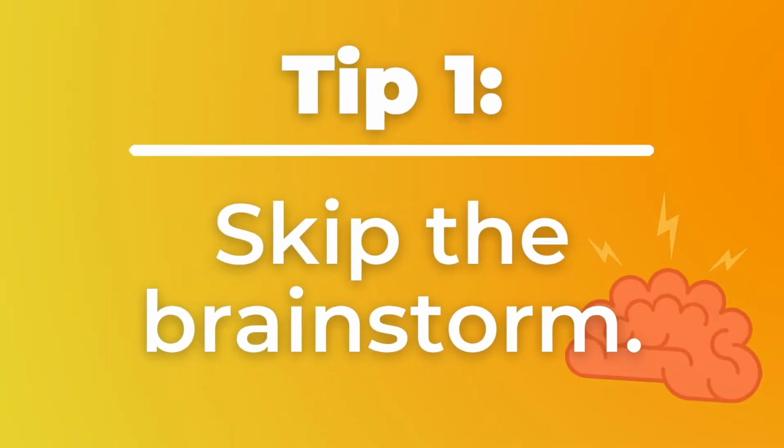Okay, so the first idea on how to create content faster is how to move past that blank page syndrome and actually get to creating. So, tip number 1, skip the brainstorm, start with this instead. What we need to do is have frameworks when we create content so we can easily pick and choose and get right into building out an idea instead of deciding what it is that we're going to do. So if we're going to skip the brainstorm, we need to have a framework.